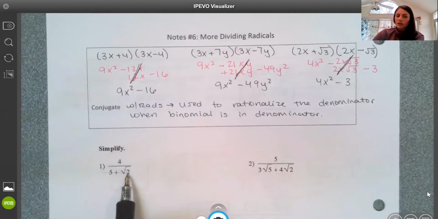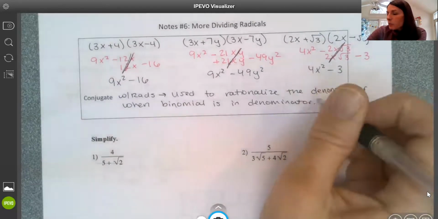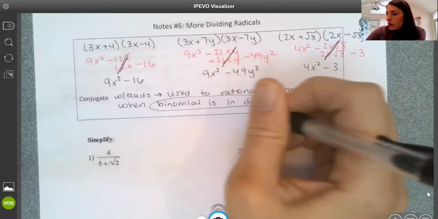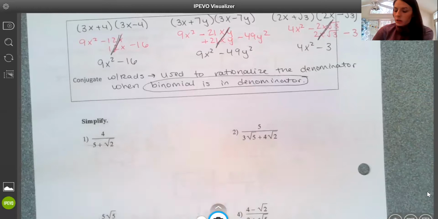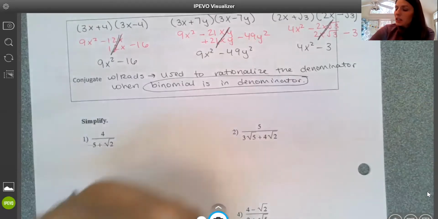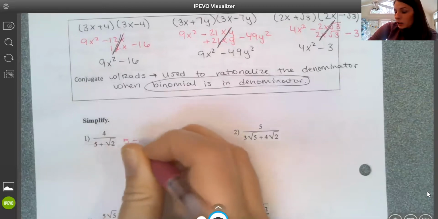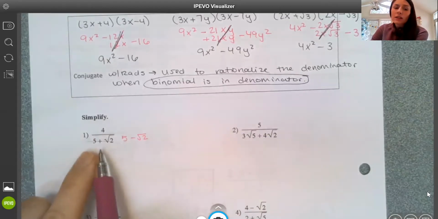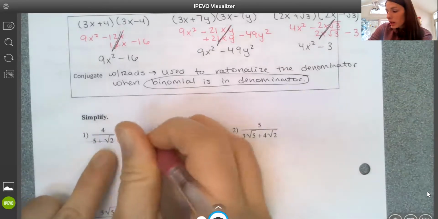That really complicates things because I can no longer just multiply by the square root of 2. If I multiplied by the square root of 2, that would distribute through and it's not going to get rid of my radical. So when we have a binomial in the denominator, we use conjugates to get rid of that radical. And so we're using that sum and difference pattern. To undo this rad, I'll multiply by the conjugate, meaning if I have the sum, I'll write the difference. So exact same terms, sum and difference pattern is what I'm creating there.